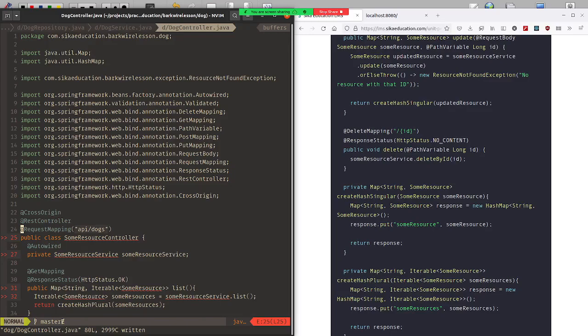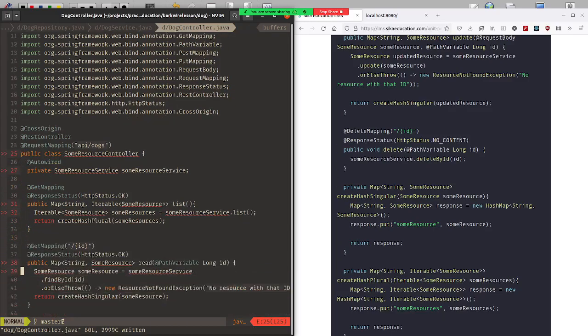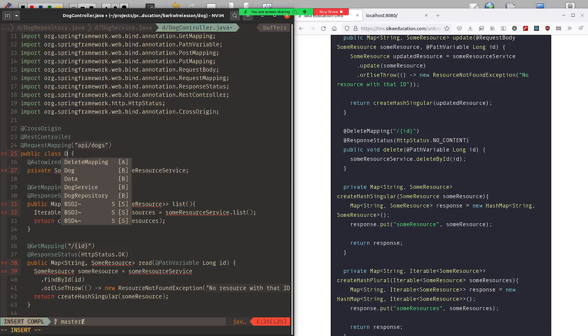So to get a particular dog, it would be API/dog/34, some dog ID. And that just gets added to the end of the request mapping. I got to give it the same name as the file.